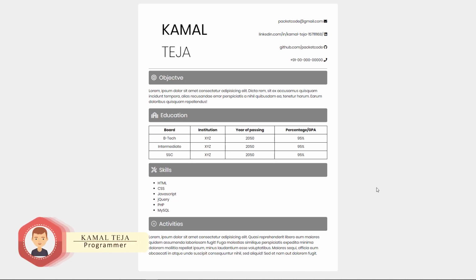So today we're going to create a mini project using what we have learned in the previous video. If you haven't seen the HTML crash course, then I highly suggest you see that, and once you're done with that, you can carry on from here. Alright, so today we're going to create a resume and it's going to look something like this. So without wasting any more time, let's roll the intro and let's get this started.